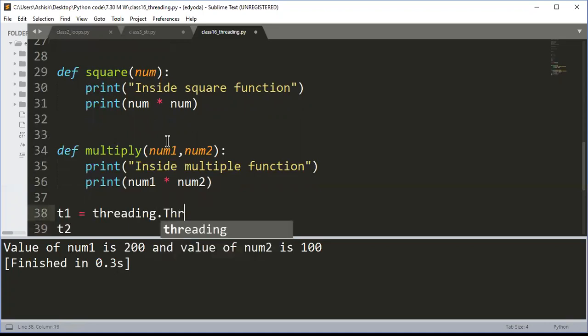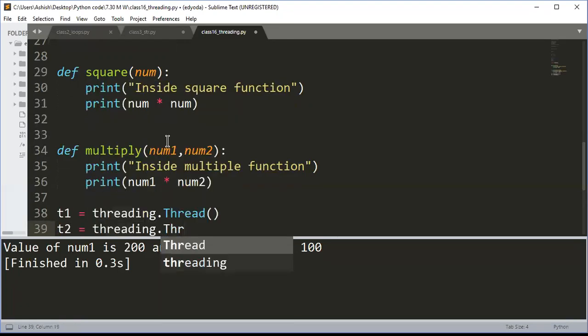Threading dot Thread. I'm creating an object of the class Thread. This is how I will create the object. Now I need to tell what this particular thread will do.